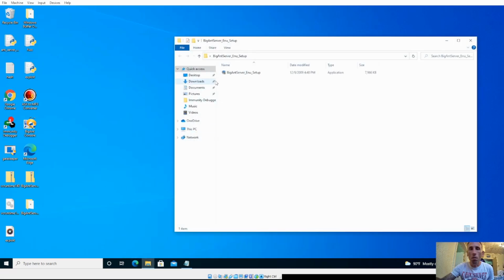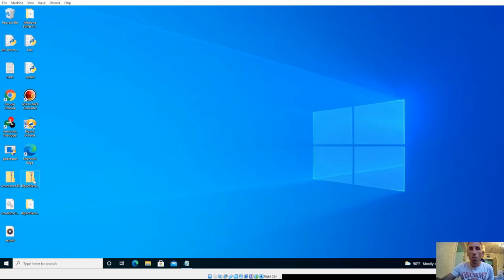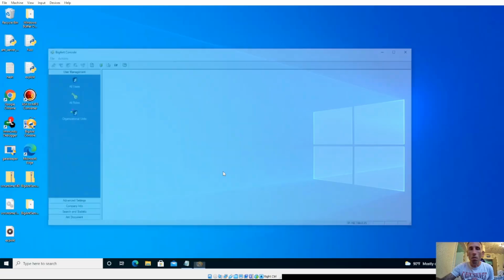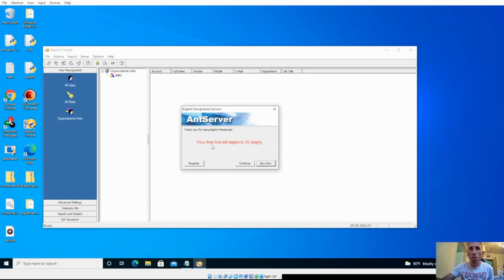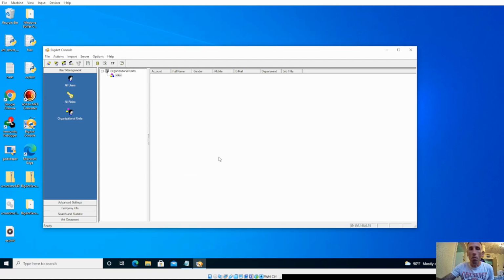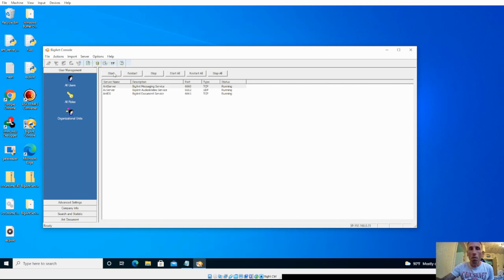I have my BigAnt server right here, and I already set that up. And I have my BigAnt console, so let's go ahead and open it up. We'll say yes. You register for it; I just put in test@test.com, things like that. Click on IP, which shows you your local IP address. Then we click on server and run service control. Once we run that, we can see there's a BigAnt messaging service on port 6660. That's where we're going to be attacking today, over the ant server.